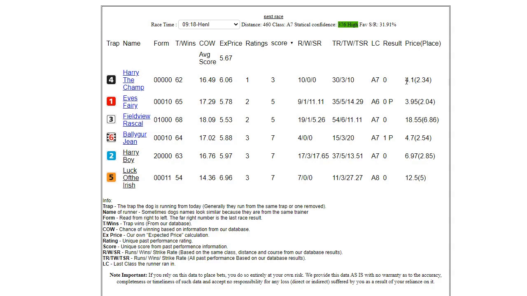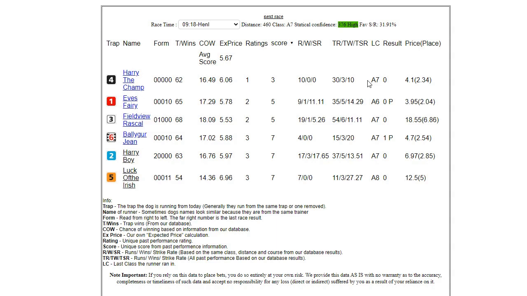So what we're really looking for is we take the price at the time we place the bet. Now we generally place it before the off, so it might be higher and it might be lower than that. Unlikely it's exactly the same, but somewhere around it. And we divide our stake by that price.